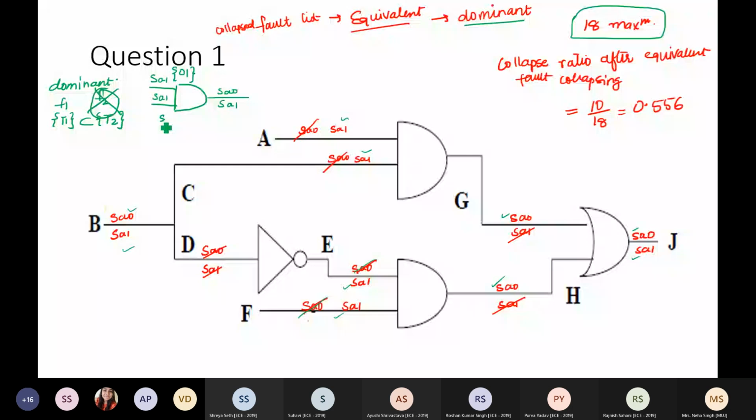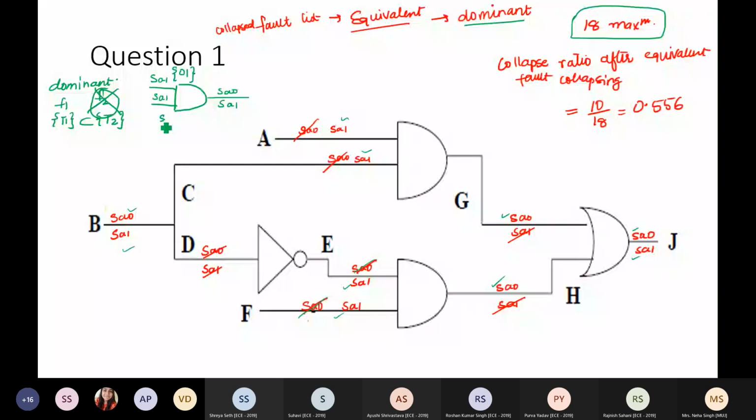If I talk about this fan-out, again, no faults are dominant, because the stuck at 0 here will not be a stuck at 1. If my stuck at 0 is here, then the value will again be stuck at 0 at wire C as well as D. But if I have a stuck at fault at C, that does not change anything at B. Right? So nothing is dominant. So the fault list remains as it is.